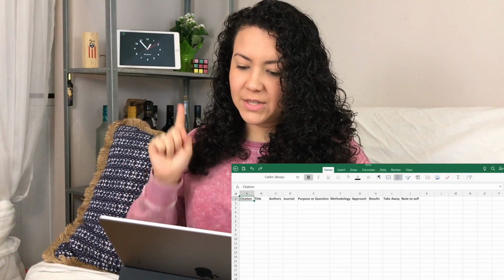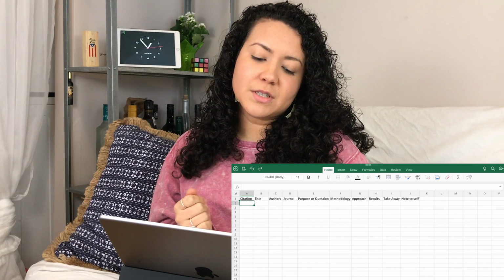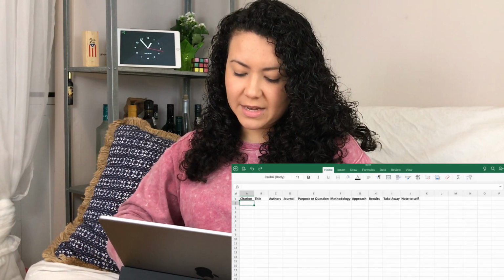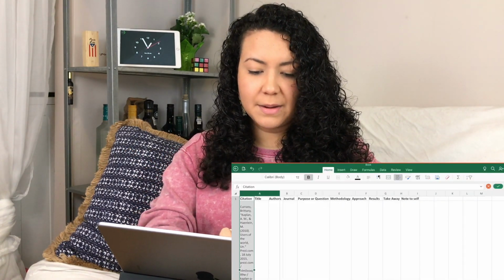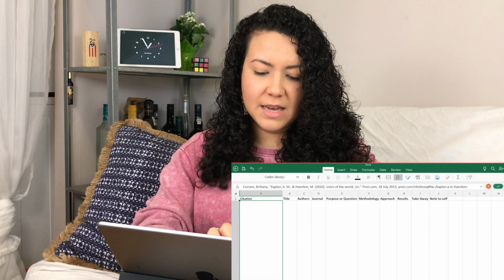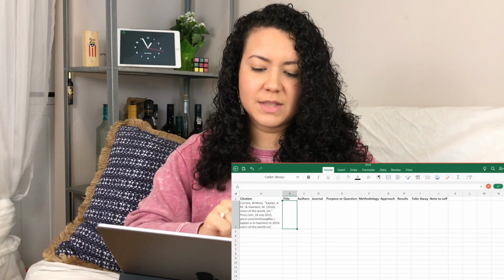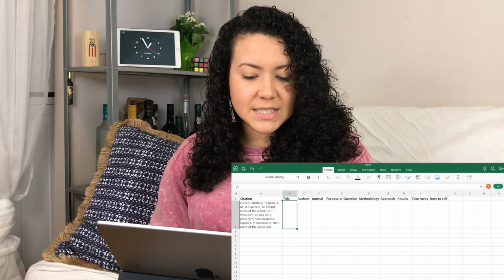Let me turn on the screen recording here. And okay, so I use Excel. And what do I write on Excel? I first start with the citation. So that is, how exactly should we cite the paper? I usually format the cell so that it has wrapped text. And I tend to put it a little bit bigger though. There we go. So that's my citation. That's how I would put it in the references.